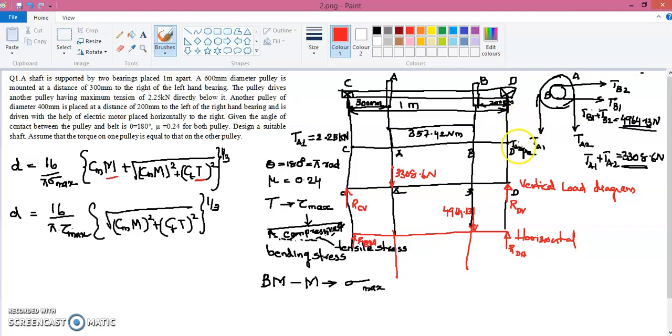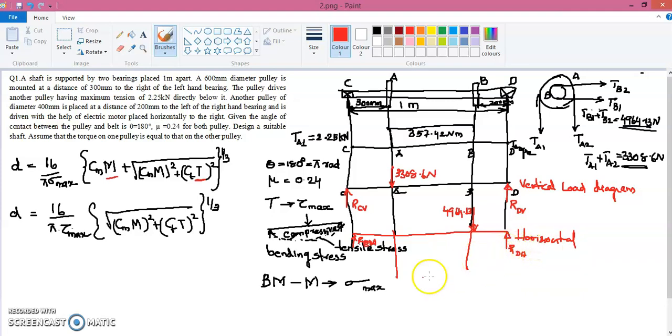So we have a torque diagram, we have a vertical load diagram, we have a horizontal load diagram. So in the vertical load diagram, we are having only vertical forces and vertical reaction at the support. In the horizontal load diagram, we have only the horizontal force and the horizontal reactions acting at the support. We know that because of this vertical load there will be a bending moment, so we have to find this bending moment produced by this vertical load, and we have to find out the bending moment produced by the horizontal force separately.